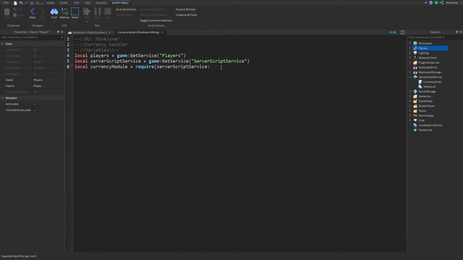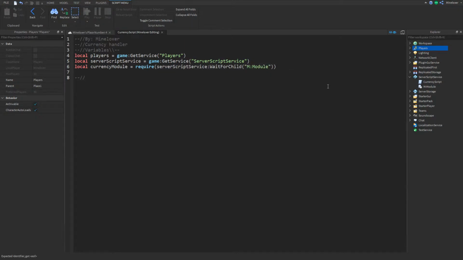What I'm going to do is WaitForChild instead. Make sure you put the exact name there, which is M module, so M colon module, and then you put the right amount of brackets, closing all the brackets there. So now I think you're ready.